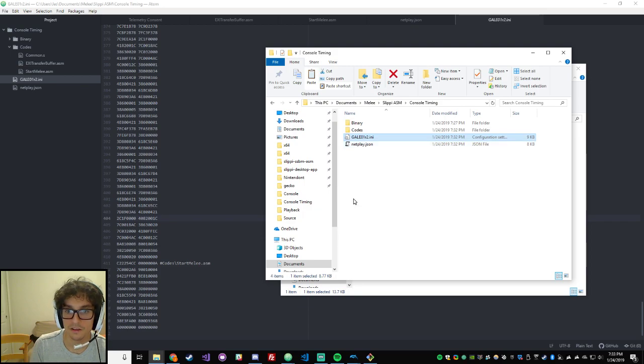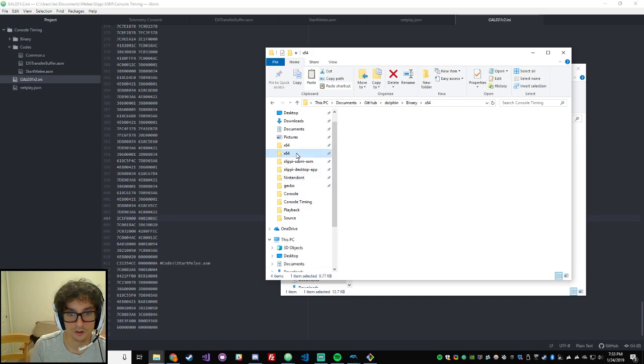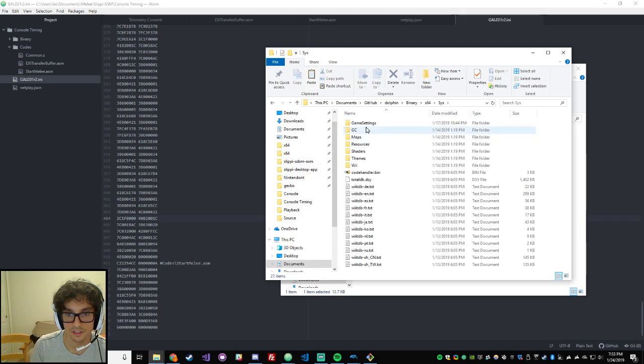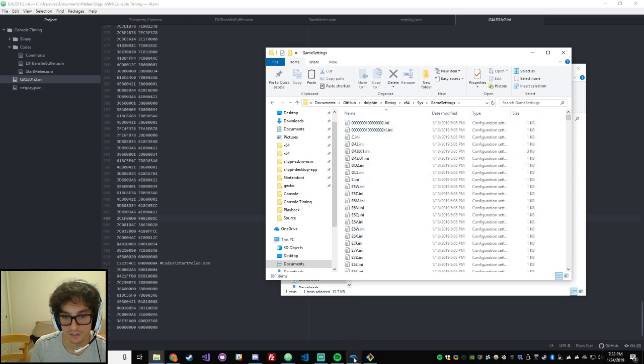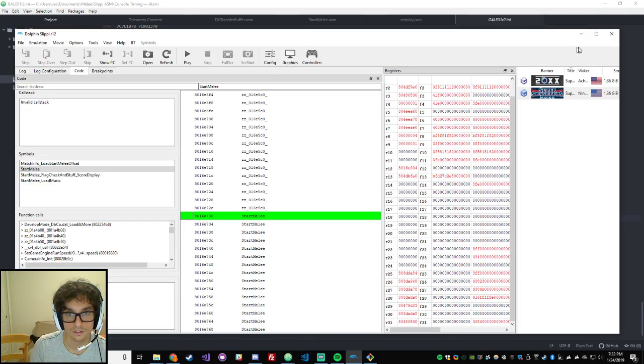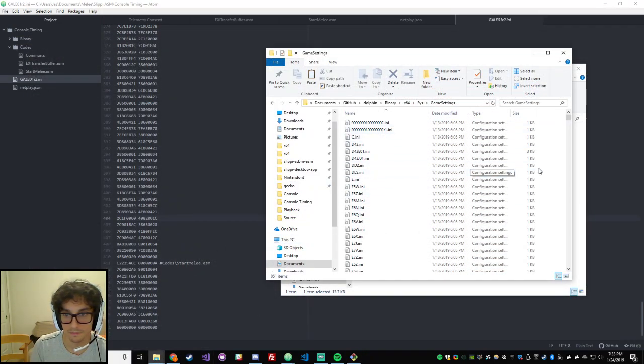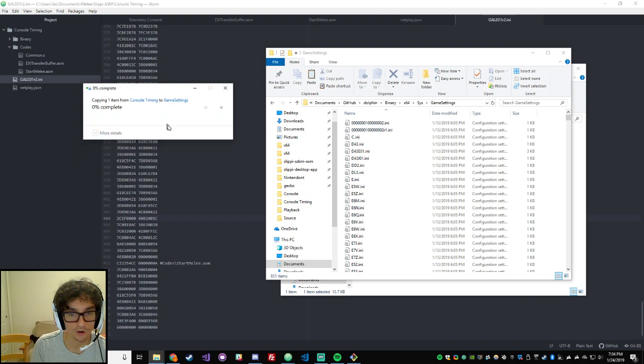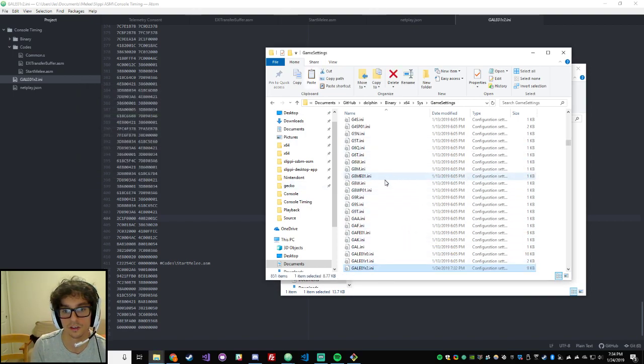All right. So I'm going to copy this over to my Dolphin instance now, into Sys game settings. I'm also going to kill my Dolphin instance and restart the whole thing. You don't have to restart it, but I was sick of that stupid window that was open behind everything. Okay, cool.